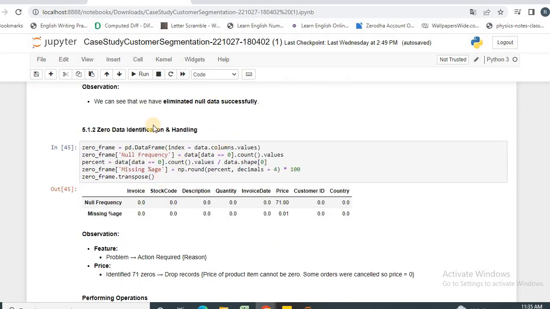Don't worry guys, I will do coding also. First let me explain what we are doing. Next, zero data identification and handling.